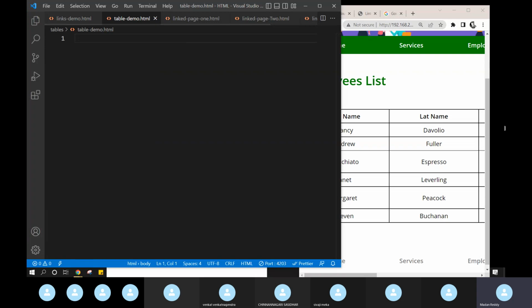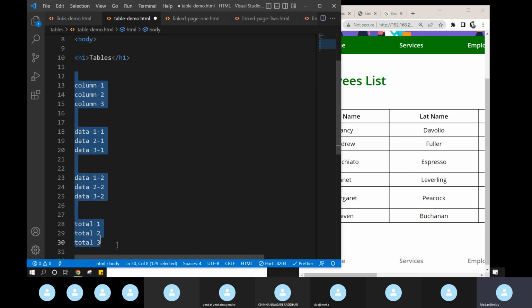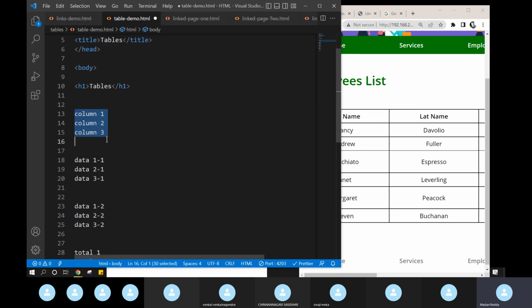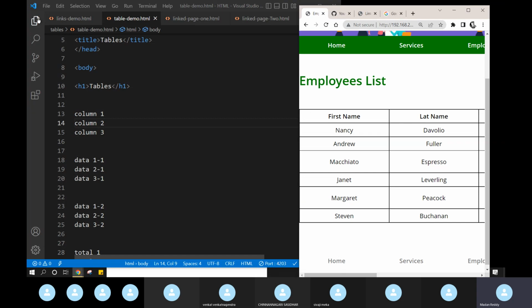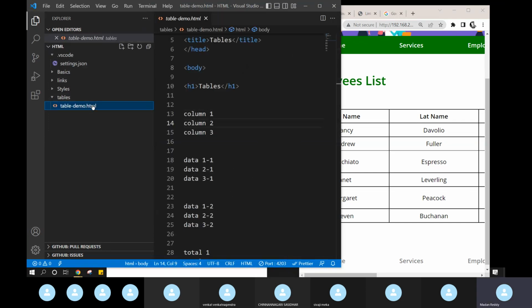Again, I have a template here. Let me take the template for that. For the table, I'm taking one small, normal thing. I didn't implement anything, just some normal text, a table, some columns. Let me show you the output. I have taken the header section as usual, and some small content: column 1, column 2, column 3. That's it. I will show you exactly how it comes out, since I wanted to prepare a table in my application. Let me close everything. I'm going to open that in the live server again.